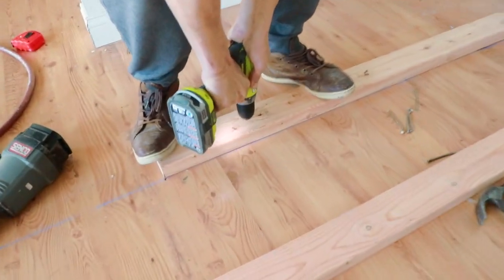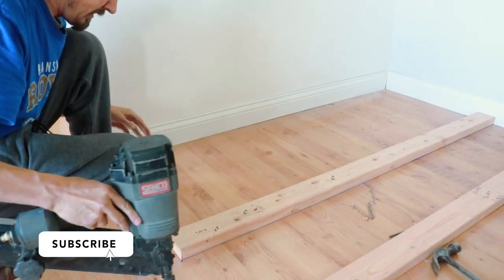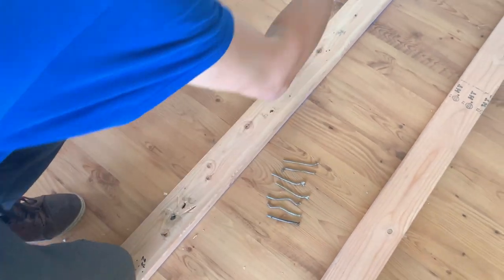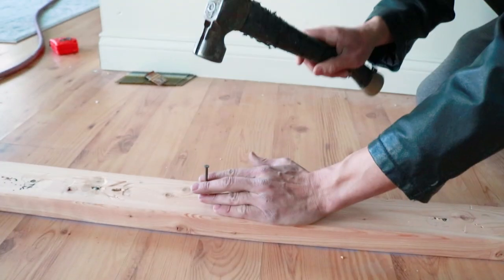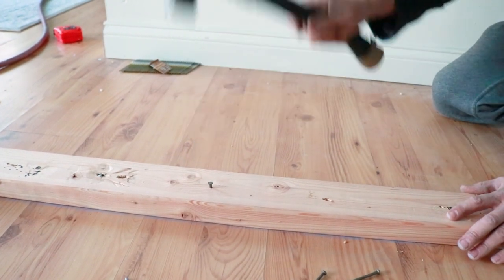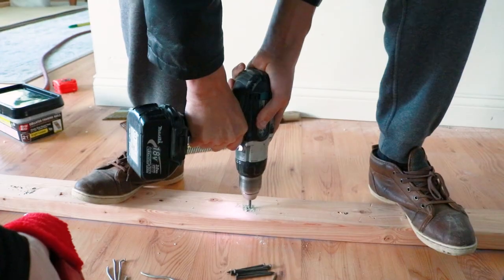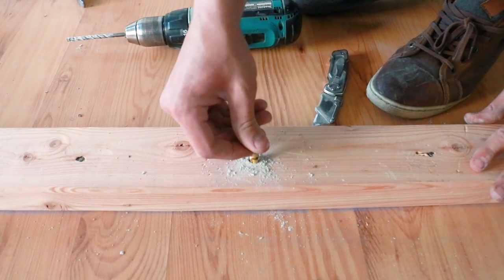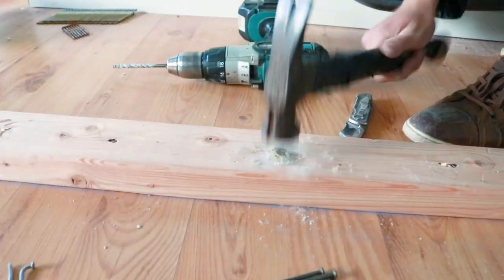This was actually a bit tricky. Because our floor underneath was a concrete slab, we had the hardest time nailing in the 2x4s. The nail gun didn't do the trick at all — the nails just kept bending. Our neighbor gave us some special concrete nails and we pre-drilled holes before nailing them in. This worked on a few of them, but it was still a struggle. So Tony came up with an idea: he pre-drilled a hole big enough to fit three nails at a time and nailed it in that way, and it actually worked.